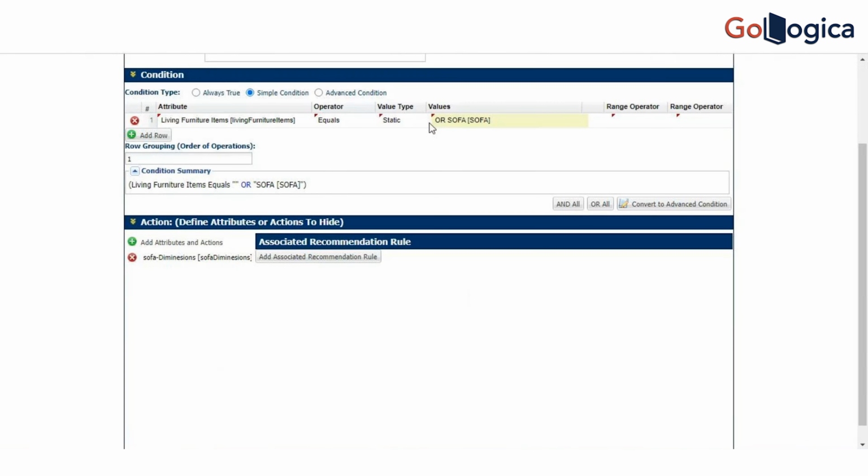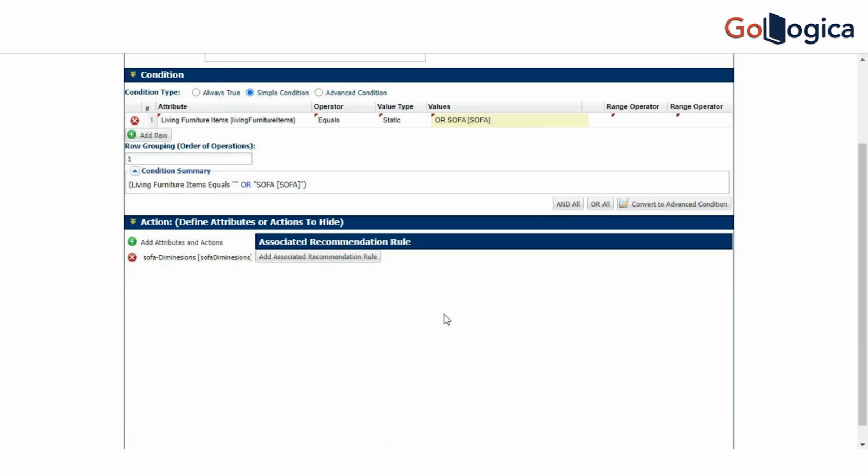So what should the condition be here? The condition is like when the living furniture equals sofa. Is this correct? No, equals to sofa is not correct. Then we would have to hide the TV unit basically. We need to hide the TV unit, but we are writing a rule for hiding sofa dimensions, right?